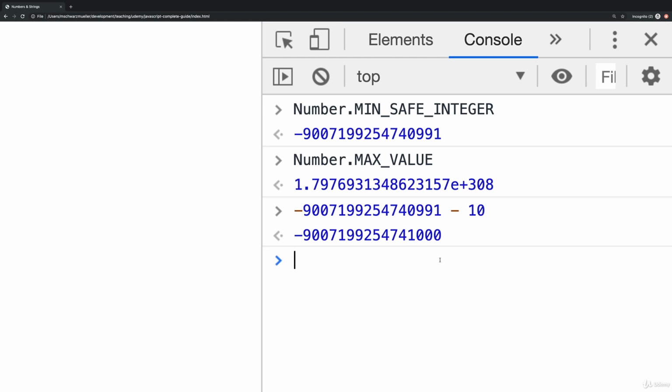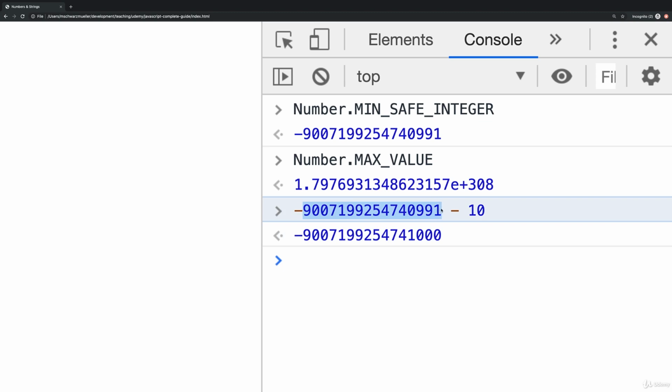The decimal system with a base of 10 and the binary system with a base of 2, which of course gets used when we work with bits where we only have 0 and 1. That is what the binary system is all about. And therefore, JavaScript internally works with the binary system and then always converts it back to the decimal system when it outputs that number.